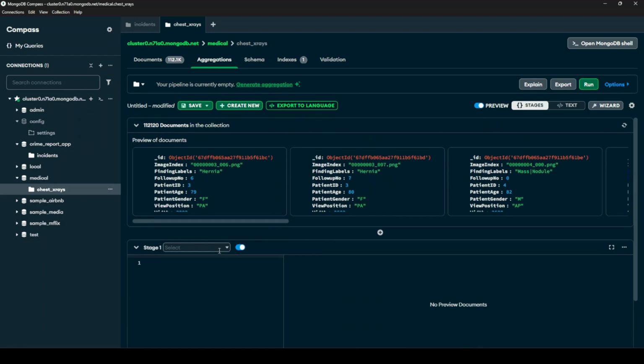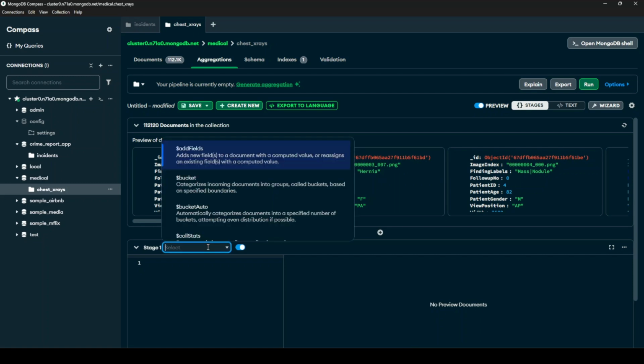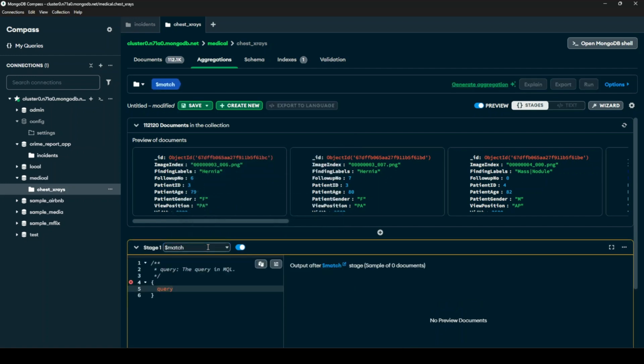So I could say that I'm interested in a particular age range from this data set. We can see that we've got the patient age being given here. The pipeline that I'll write will try to focus on a certain demographic. So I will want to match only certain documents.